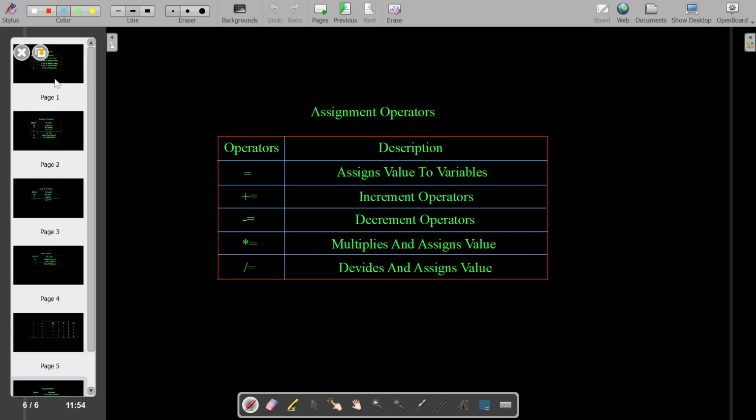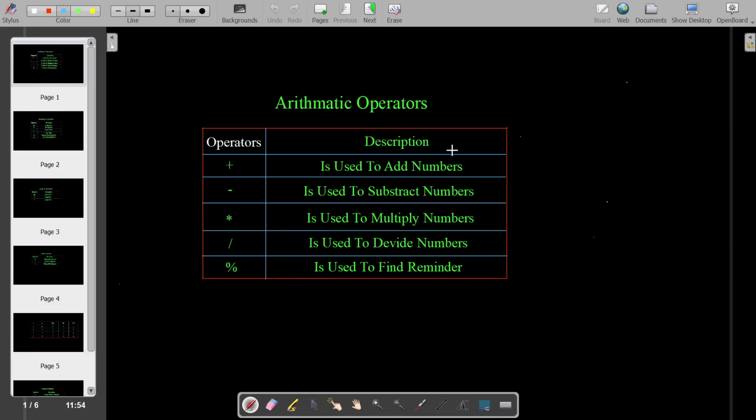First I am going to go to arithmetic operators. So what are arithmetic operators? Arithmetic operators are those operators which help us perform some arithmetic operations. To know about operators, first we have to learn what operators are.